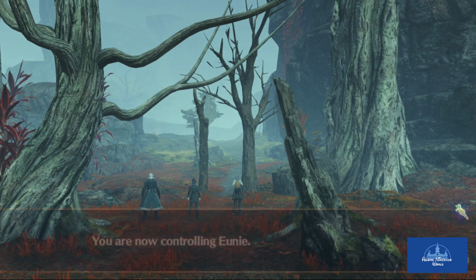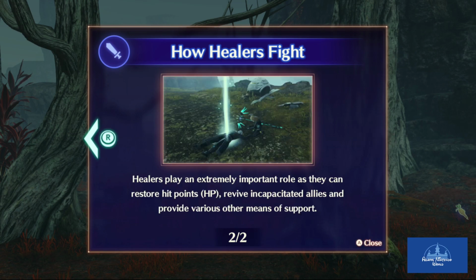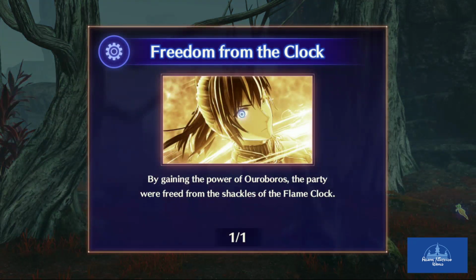I'm now controlling Uni. Uni takes the healer role in her class as Medic Gunner. Healers play an extremely important role as they can restore hit points, revive incapacitated allies, and provide various other means of support. Using the arts that place field effects on the battlefield will cause the talent art icon to flash green and your talent art gauge will charge up a lot. Actions that support your allies, such as applying buffs, removing debuffs, or raising fallen allies, also count as role actions, charging your talent art gauge bit by bit.